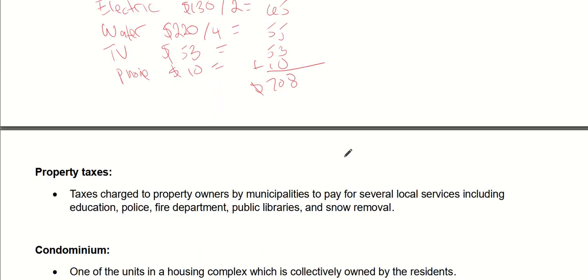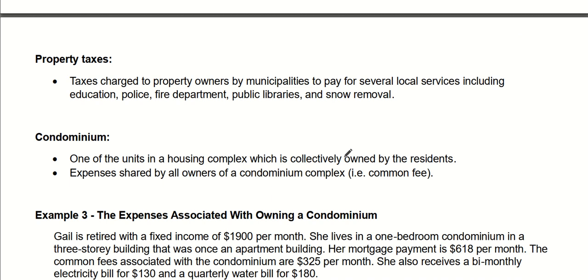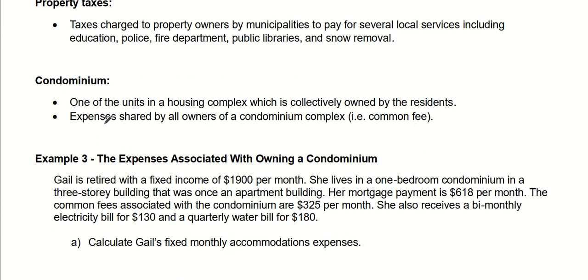Okay, next question. Oh, it's about property tax. Okay, so property tax. I pay property tax. Taxes are charged to the property owner by the city itself, to pay for several local services such as education, police, library, snow removal, and so on. Funny enough, if you're in school and you're not paying anything, it's because I'm probably paying for your education. So you're welcome.